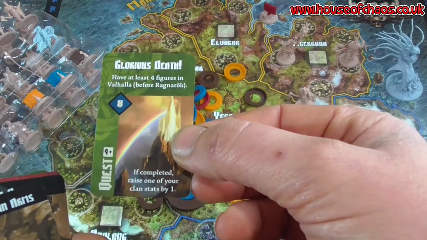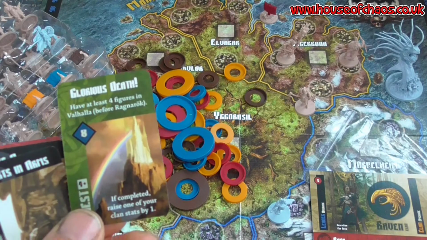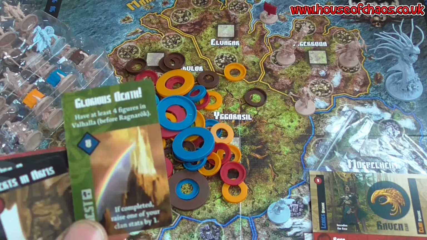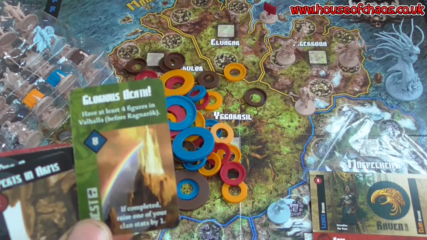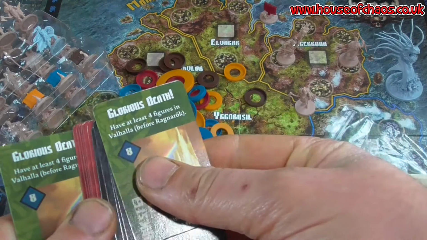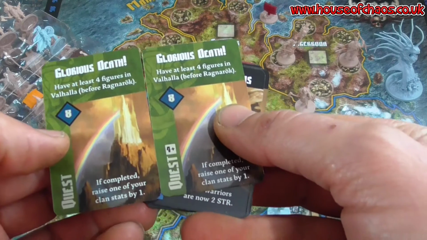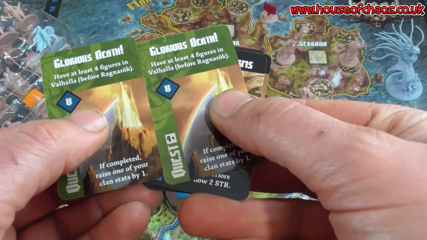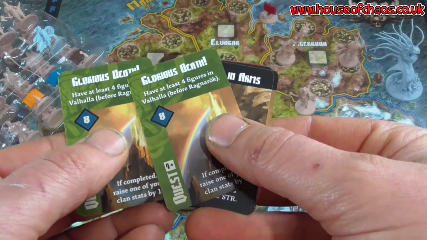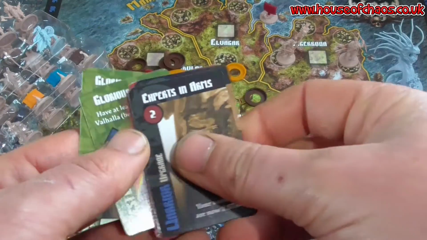Once again, Glorious Death. Amazing. Another age 2 card. So when you start off at age 1, like I said, the cards are okay. Age 2, cards get really good. Age 3, they're brutal. There's no limit on how many quests you can have in any age. So if I had these 2, they would stack. If I got at least 4 figures in Valhalla before the age ends, I could get 16 points and 2 of my clan stats would increase.